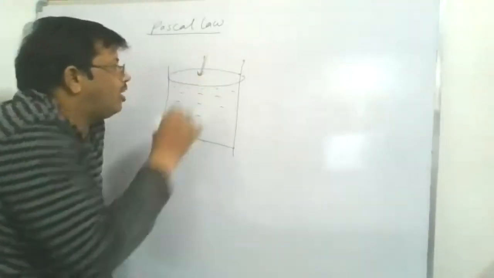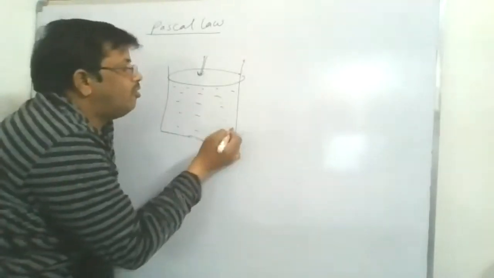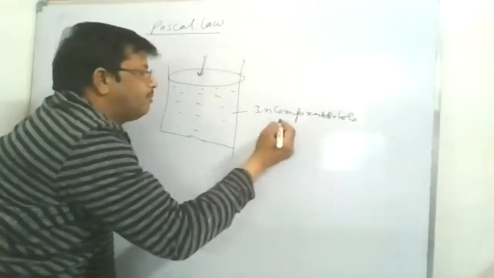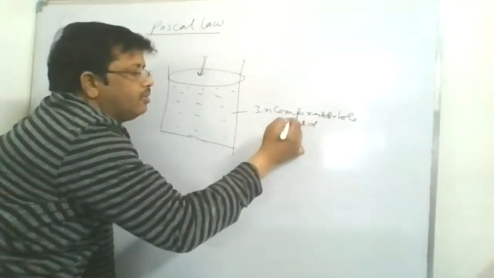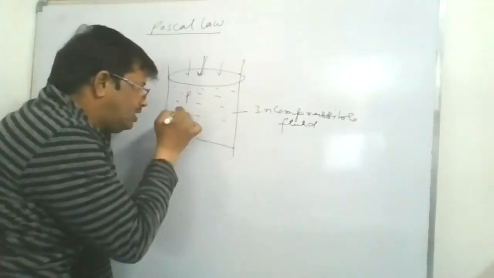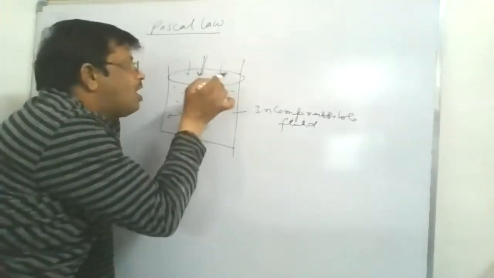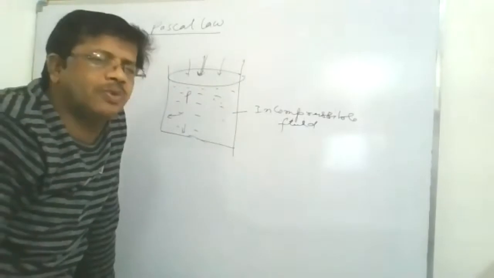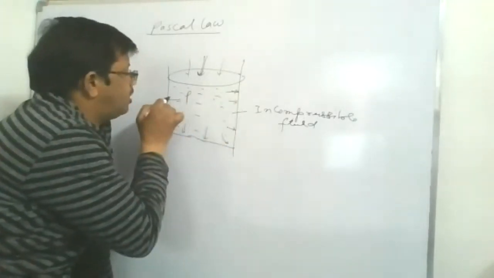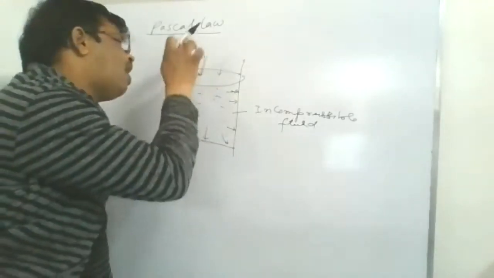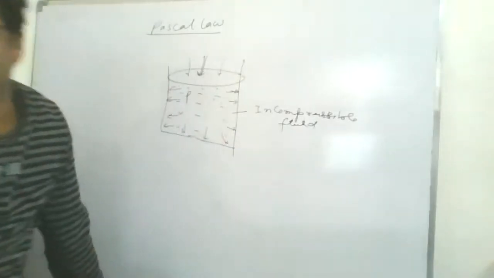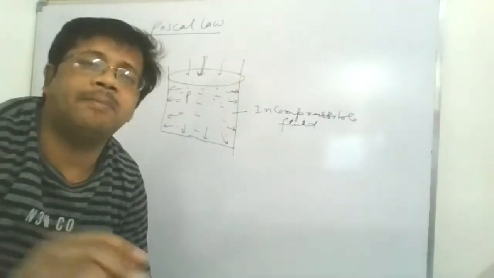Now, through the piston, what type of fluid is this? This is an incompressible fluid, a fluid that cannot be compressed. Now, if you exert any external pressure from outside, then this excess pressure P is equally distributed. If you apply excess pressure P on this fluid through the piston, that pressure will reach here, here, and here, always perpendicular to the surface, and it will push on it. If you applied 50 pascal of excess pressure here, then this 50 pascal will act here, here, everywhere on this wall, and it will push. This is what Pascal's law is.